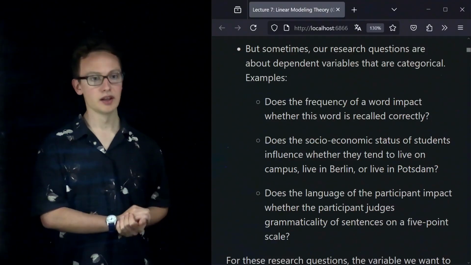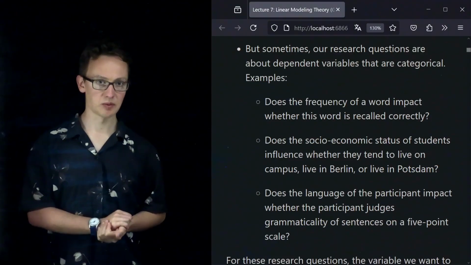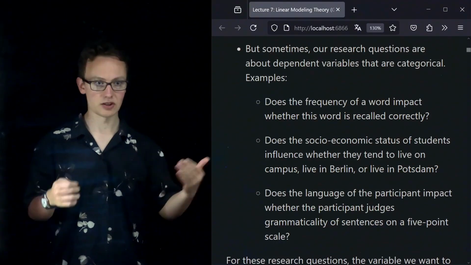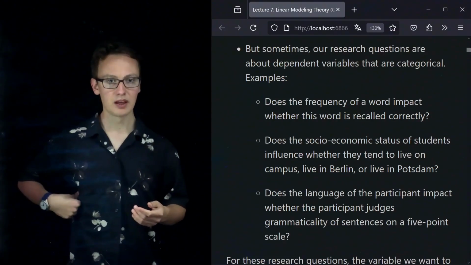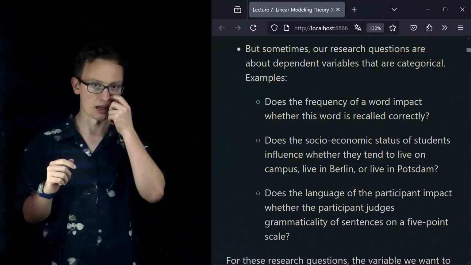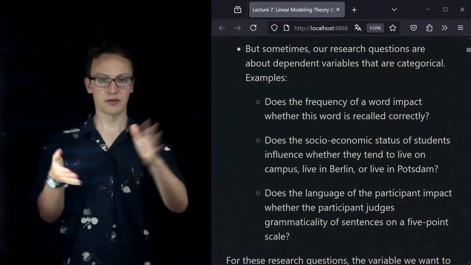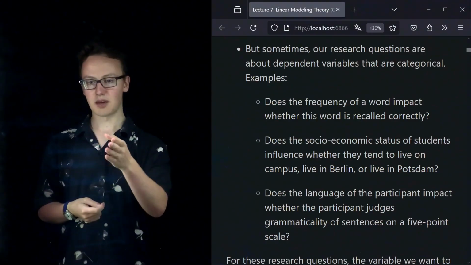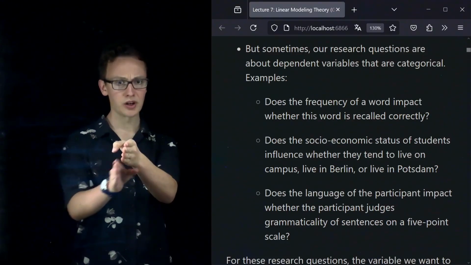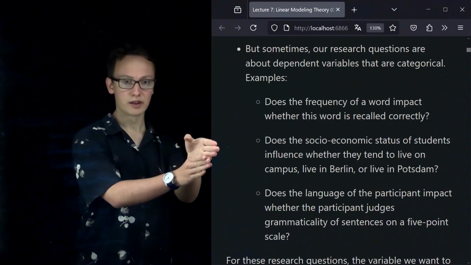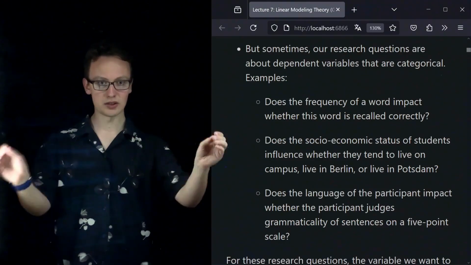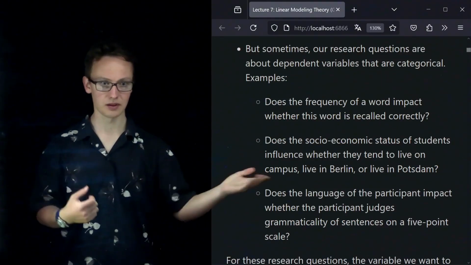Or third example, say you're running an experiment with grammaticality judgments, where participants have to look at sentences, read them, and then judge how grammatical they are according to them. And this you can do, for example, with a Likert scale. So if you think of a somewhat gradual notion of grammaticality, you might give people a scale with 5 response options, saying like, I completely reject the sentence, I don't find it grammatical at all, or I find it a bit weird, I'm not sure, I think it's acceptable, or I'm very confident that it's acceptable. Like 5 different levels that are ordered in a certain way. That could be the response options you provide to the participant, a so-called Likert scale.